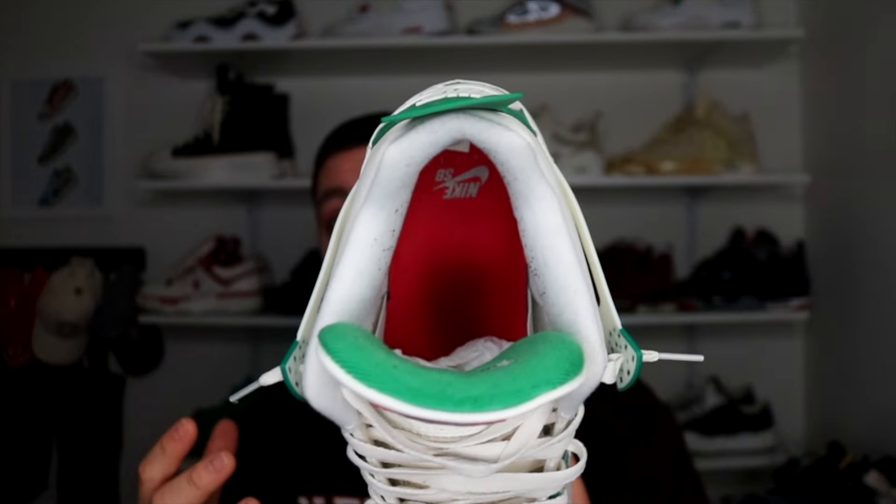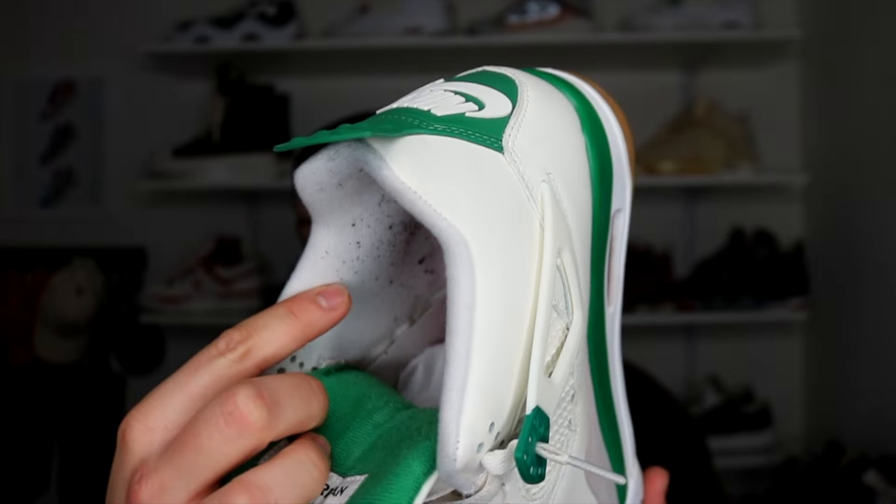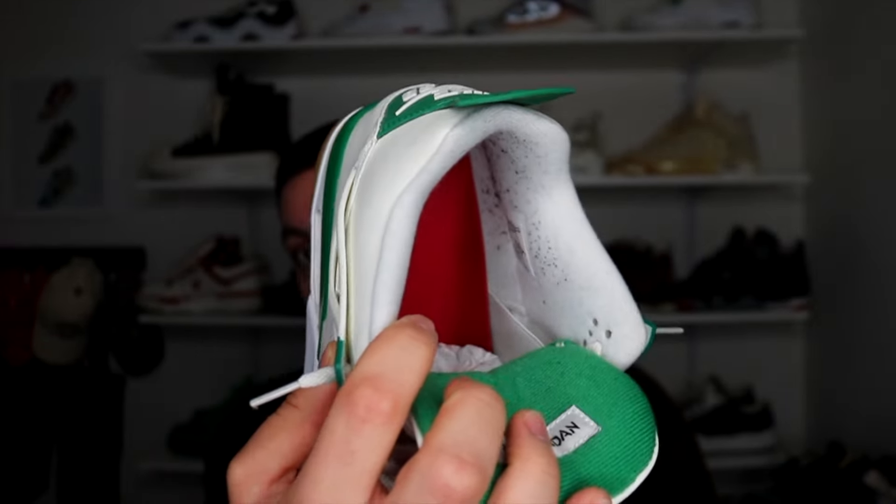The next shoe is one of my babies. I didn't know that I would love them this much, but once I got them in hand, I knew I couldn't let them go. There's only one thing about them that I don't like, which is the interior. So on the inside here, I really, really like wearing black socks, and there's some pilling happening on the inside that I kind of don't like.